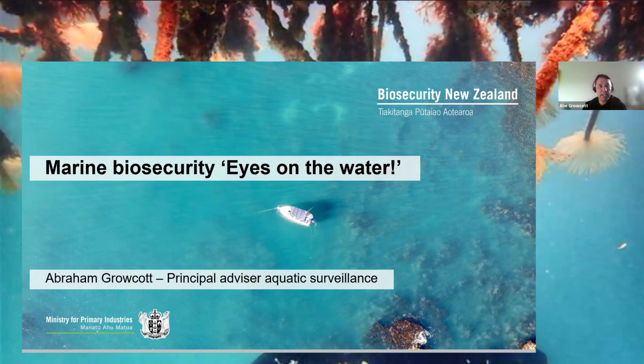Today, thank you for coming. Today we're going to talk about how we can help detect species in the aquatic environment a lot earlier, so that we can have a few more options around management. The focus is going to be on marine biosecurity mainly, but we've got a little bit of freshwater in there too. So let's get into it.